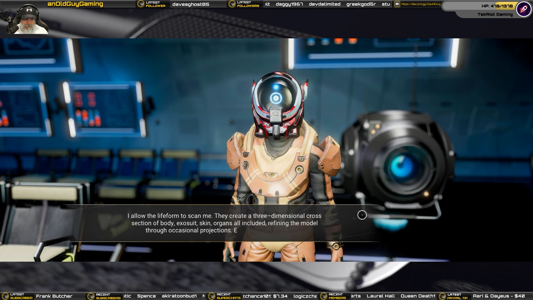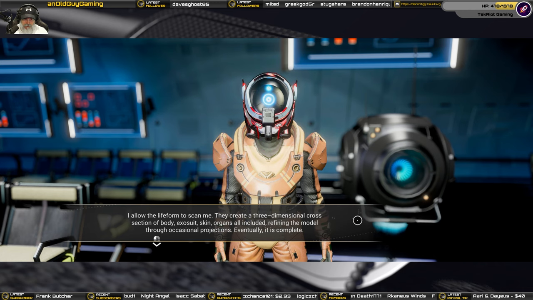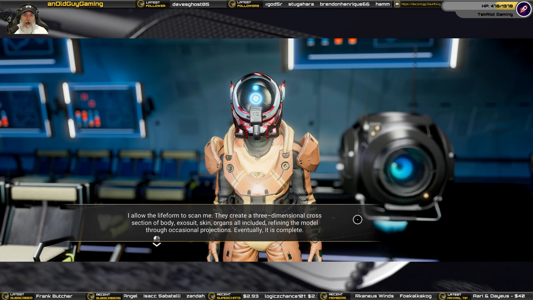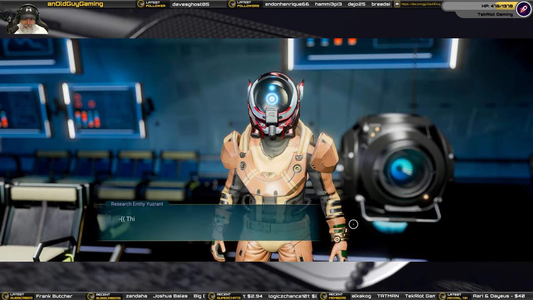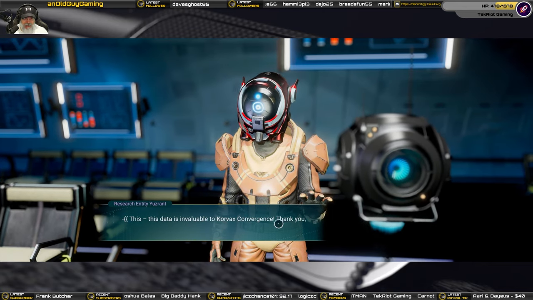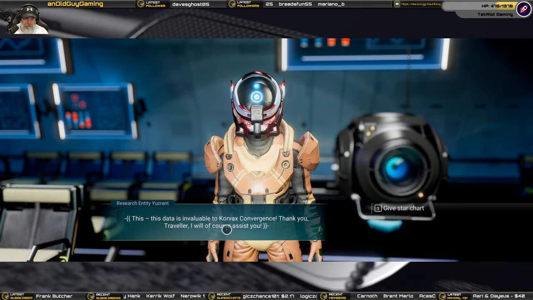They create a three-dimensional cross-section of body, exosuit, skin, organs all included. All the organs? Refining the model through occasional projections. Eventually, it's complete. This data is invaluable to Korvax Convergence. Thank you, Traveler. I will, of course, assist you.